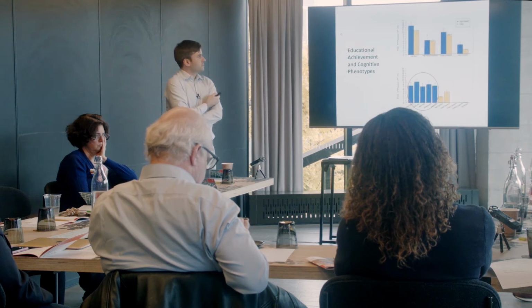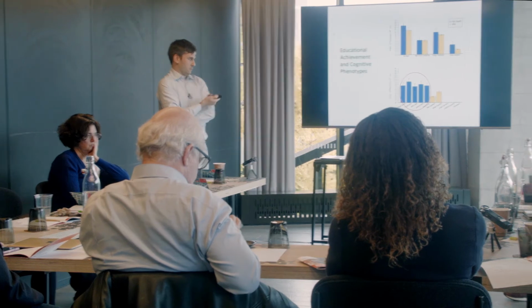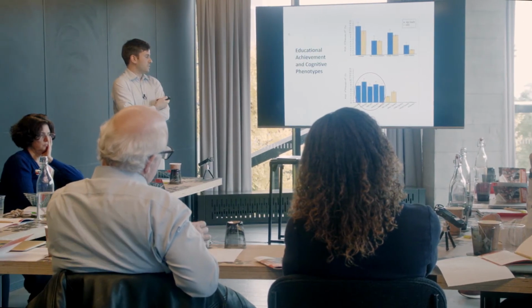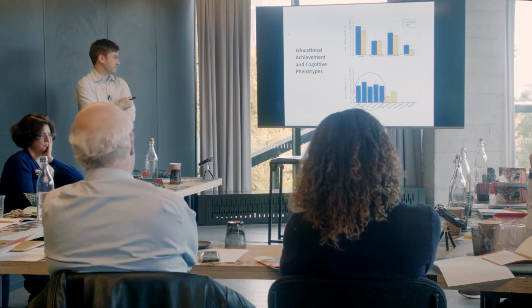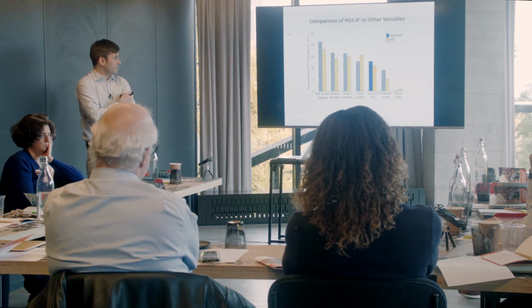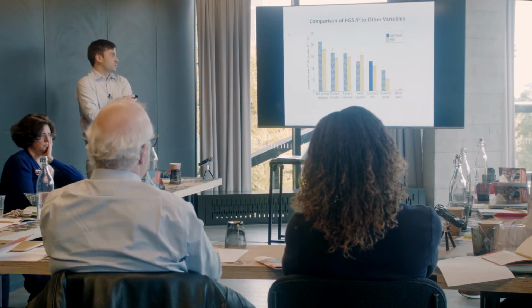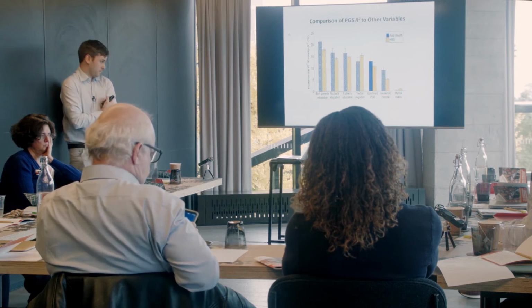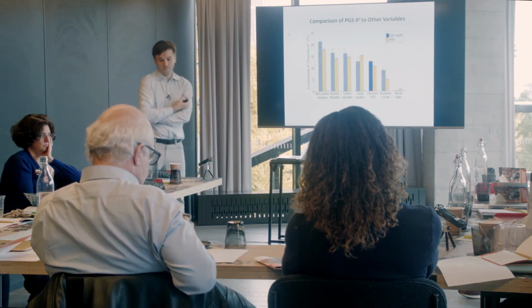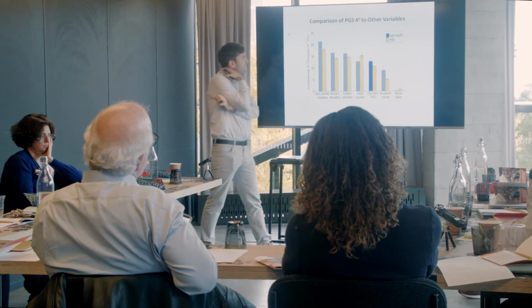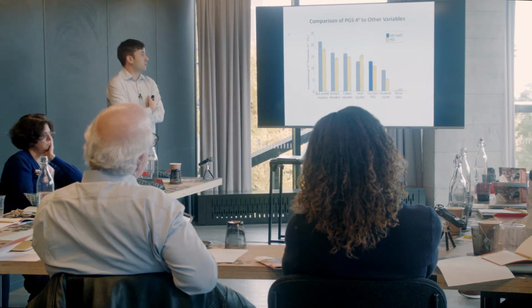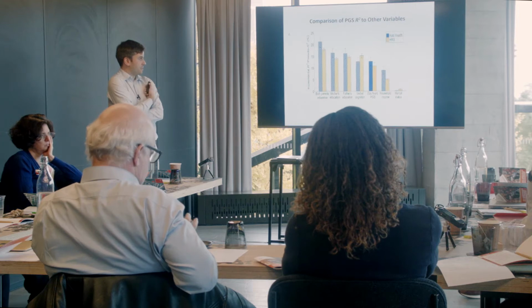Okay, and it turns out that these predictors, based on the most recent, largest available sample size, also have some reasonable predictive power for all kinds of measures of scholastic achievement, years of schooling, probability of grade retention, these sorts of things. Now, to put them into perspective, here I'm just showing you that it's still the case that if you want to predict somebody's years of schooling, you're better off knowing the child's mother's or father's years of schooling, or better still both. But the early years PGS that we can currently construct is on par, does a little bit better than just household income. Now, again, I emphasize these are just statistical relationships.